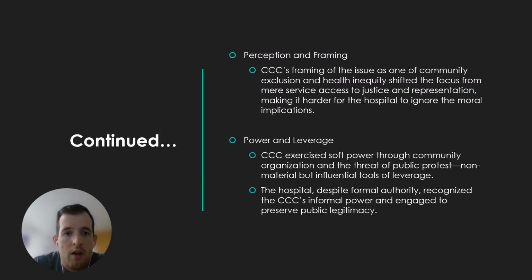So effective reframing can change the dynamics of the negotiation, turning it into a discussion about values rather than just interests. Power in negotiation isn't always about formal authority, though. The CCC exercised soft power in influencing through community organization and the potential threat of public protest. This non-material leverage was still significant as it forced the hospital to recognize the importance of public perception and legitimacy. The hospital, while holding formal authority, recognized CCC's influence and sought to avoid the negative consequence of alienating the community. Understanding the balance of power and leveraging different sources of influence can greatly impact the outcome of a negotiation.